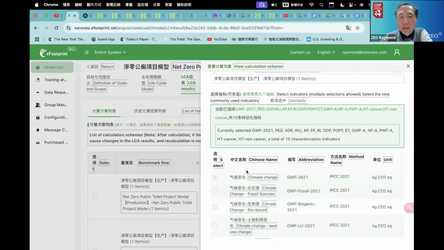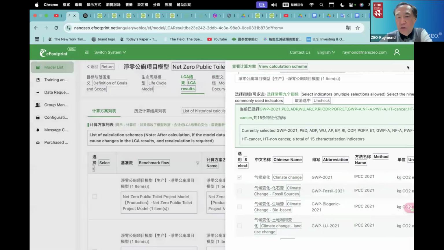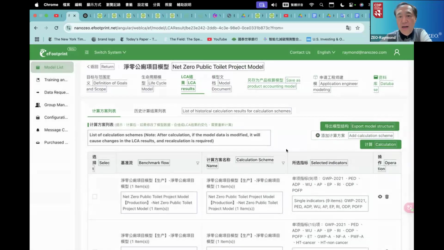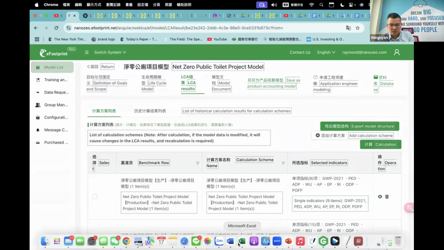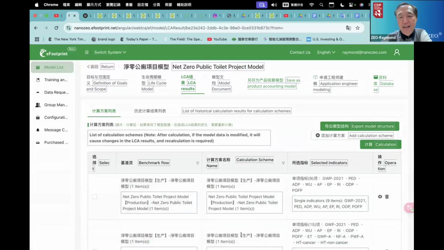So for this process, if you do the traditional way with a consultant, they spend a lot of time doing the LCI, meaning the Excel table. But for us, the Excel table is so easy. It's not a big question, okay? So with this system and CIMA Pro, we found a way to take Excel from LCI to LCIA and make it much easier.